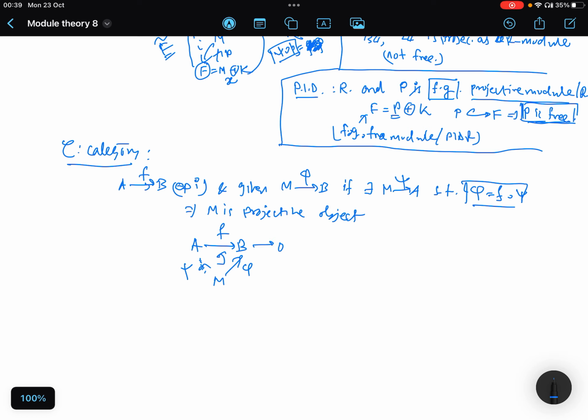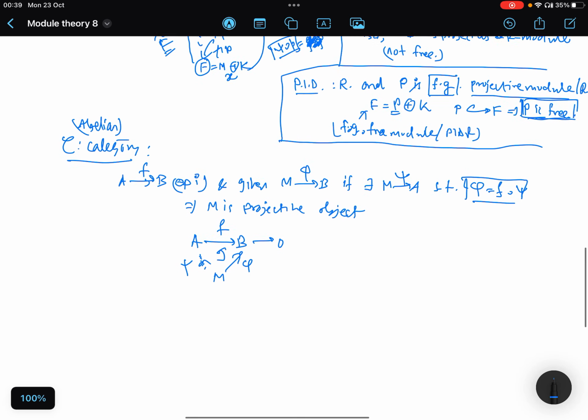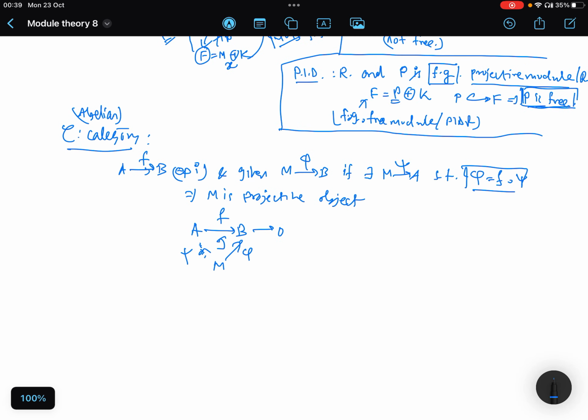and maybe we are talking about, say, any abelian category, where you have the notion of a zero object, so things become easier. Now, if you take the dual of that notion, which means you are just reversing all the arrows, then you get this. So here F becomes a mono, right?